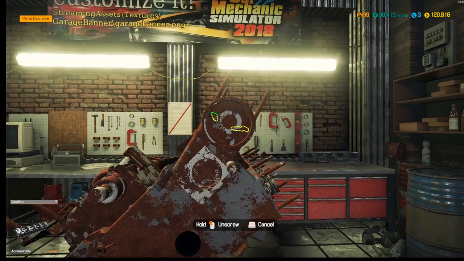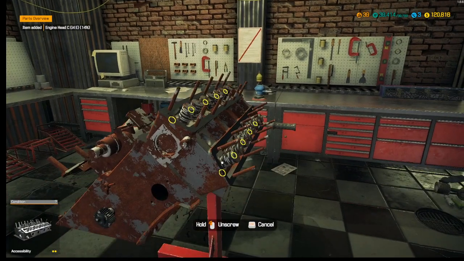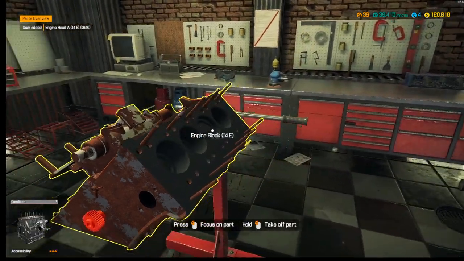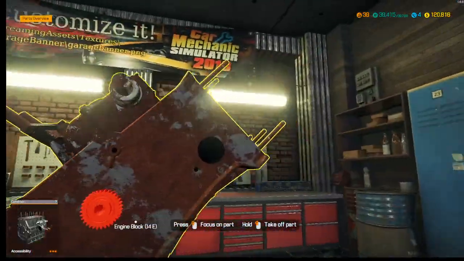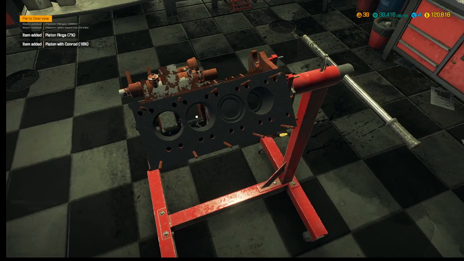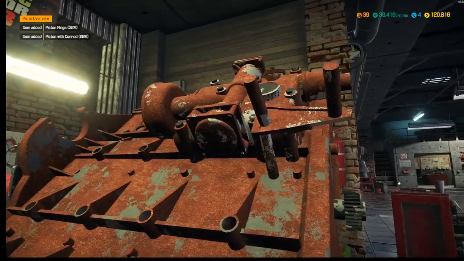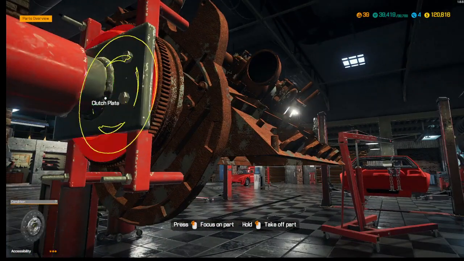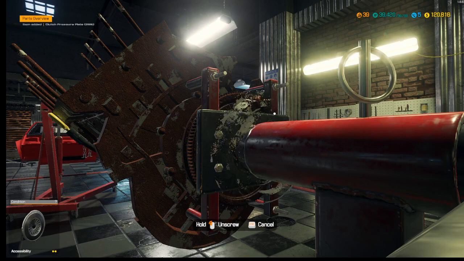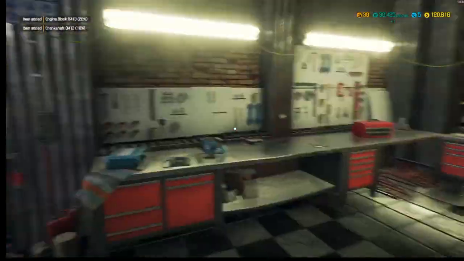Definitely a funky looking engine. Pretty easy to take apart, to be honest with you. I'll take that any day. I guess those are not connected to the crankshaft, so we're missing, what you call it, the piston bearing, piston rod caps, clutch plate, flywheel, crankshaft, engine block. Boom. Let's get to work.